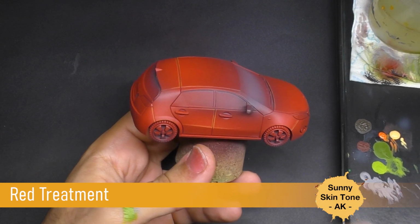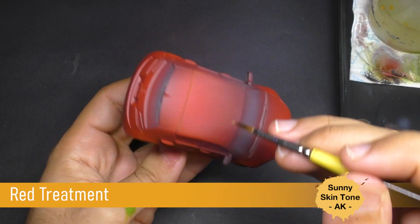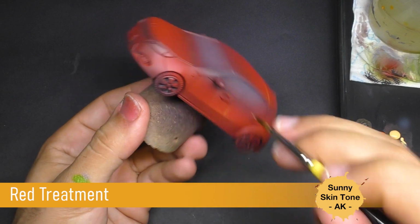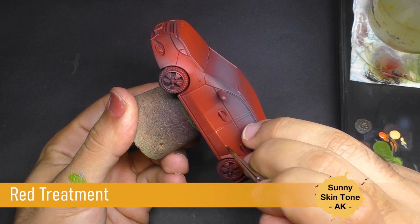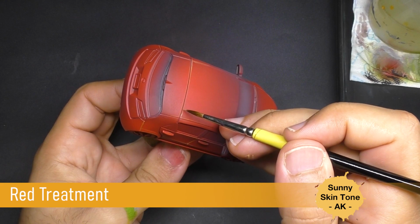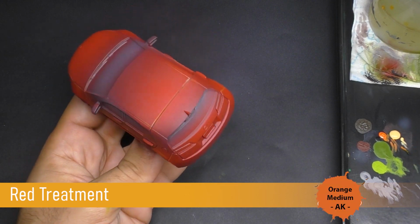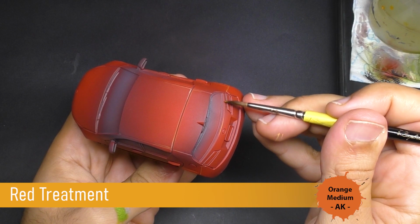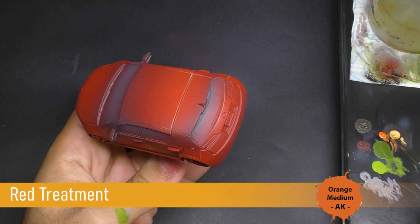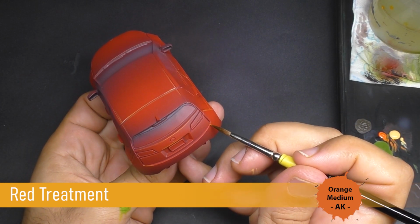And now with some Sunny Skin Tone from AK, I come back and I put just some points of highlight on the parts where I'm going to take some more light. Depending on the intensity you want in your red, you can come back on more or fewer surfaces with your medium orange first and after Sunny Skin Tone to create more reflection surfaces, more reflection edges, to have something more brilliant.